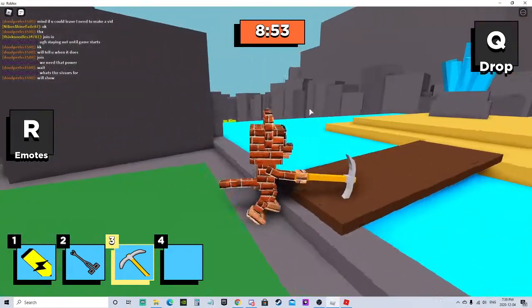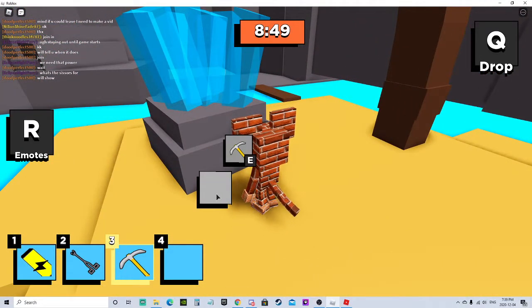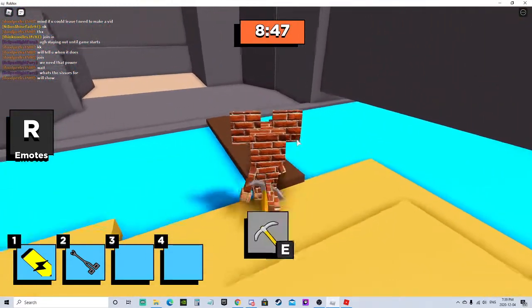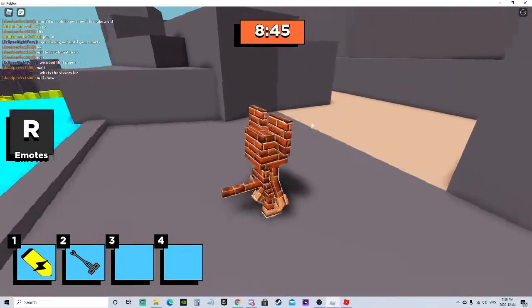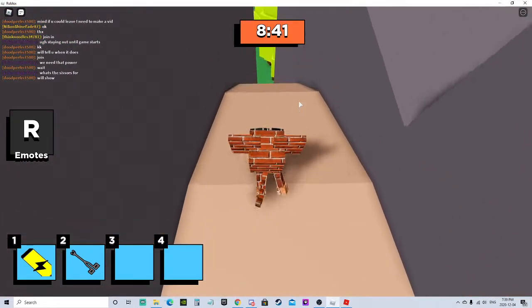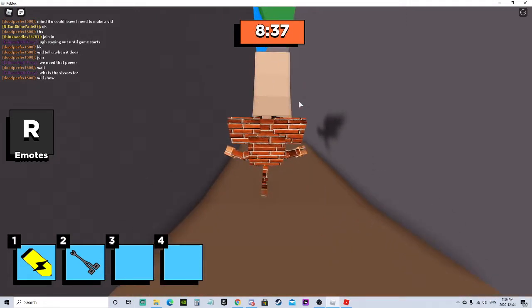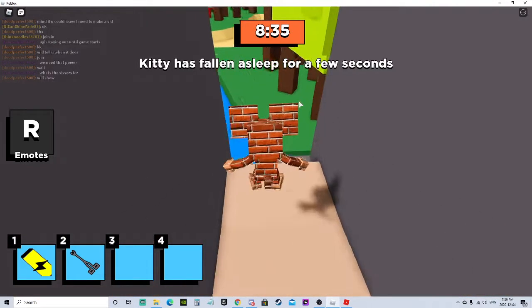Alright, here we go. Let's do this, guys. We're gonna use the pickaxe and grab this diamond-looking piece. Drop the pickaxe, and you wanna go down the slide. And I wish you could actually slide down it, but you can't. But you could just jump down it, you know?